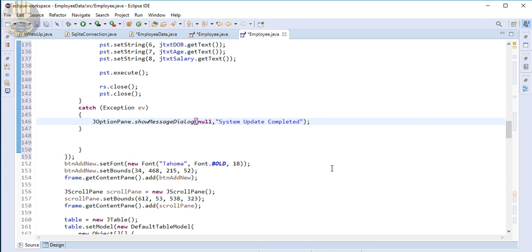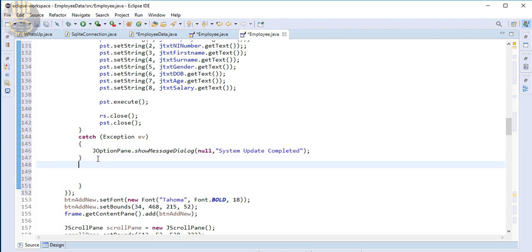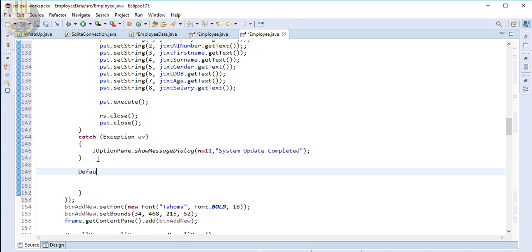There, that is it. And right here, to finish up the whole process, we're going to now add everything straight inside the table. So that's a default table mode.